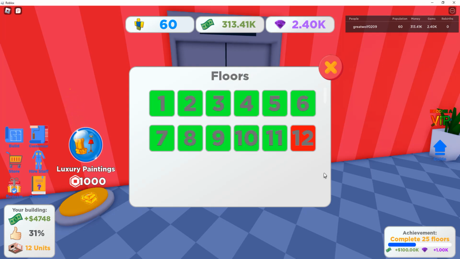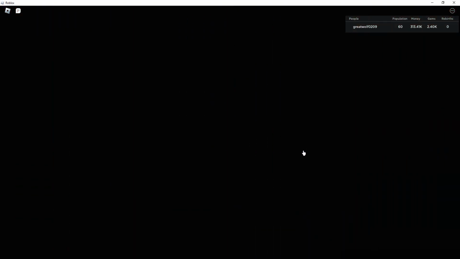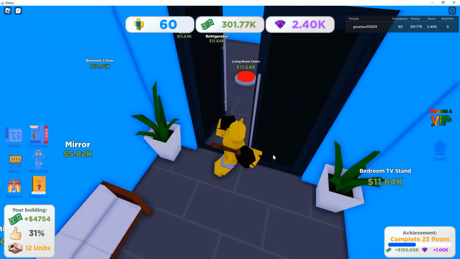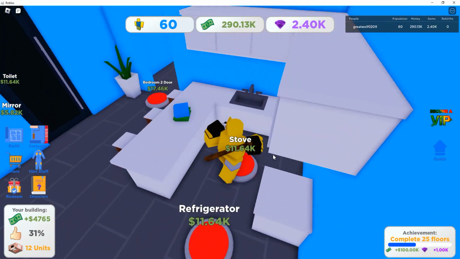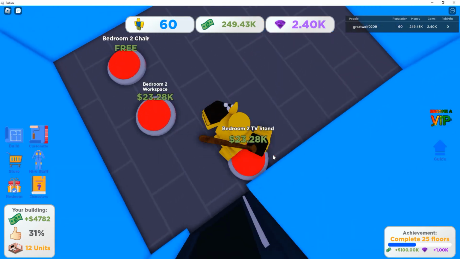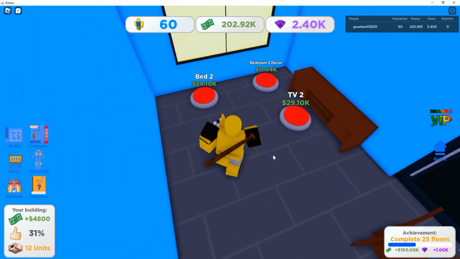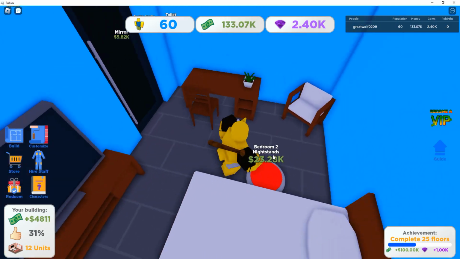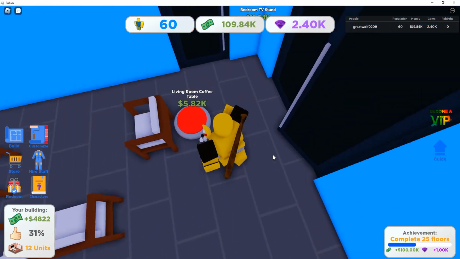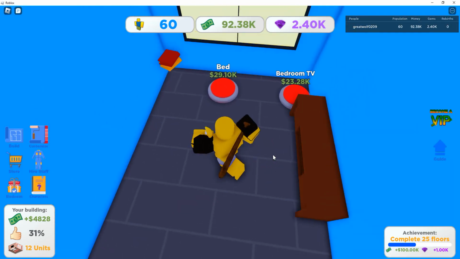We're gonna teleport to floor 12. We have to go over here. Let's collect this. There we go. Some money. There we go. Let's buy this. Woo! And boom, boom, boom, boom. Boom, boom, boom, boom. Yeah! There we go. And then this one. This one, there we go.